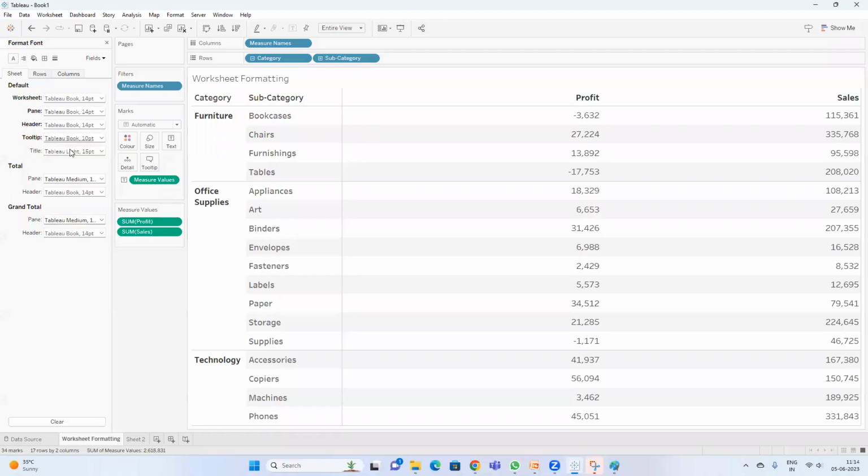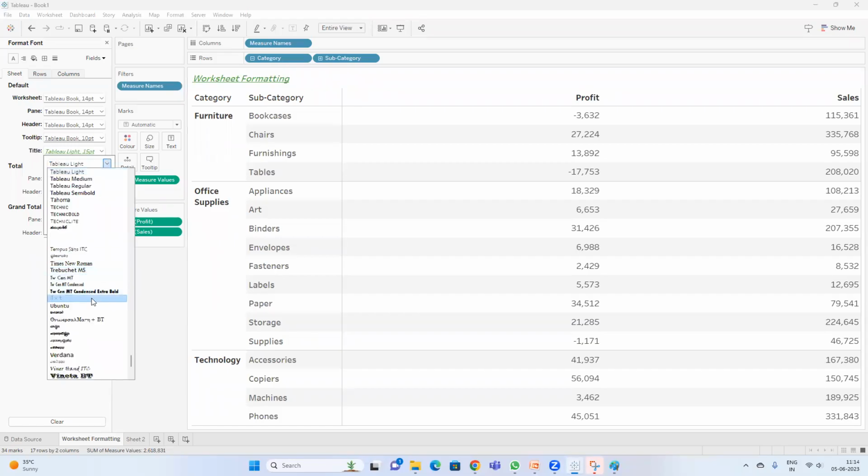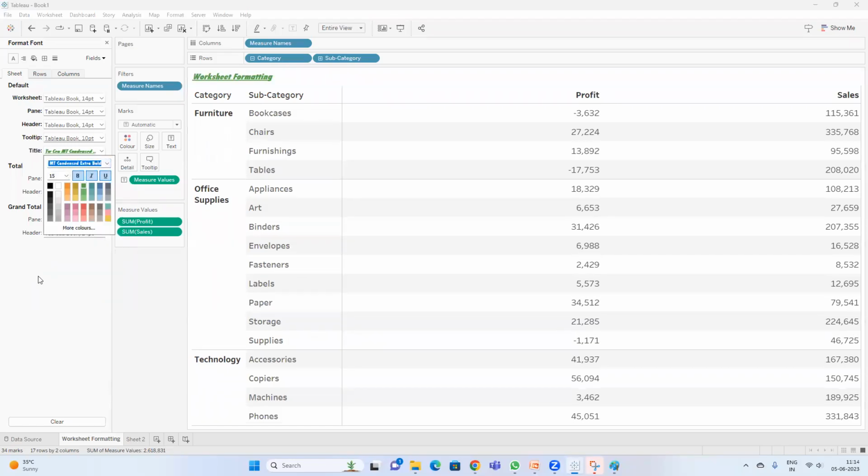Okay, so now let's try changing the title to make it bold, make it italic, make it underline. So you can do any formatting changes. You can do coloring as well. All the changes, and you can select from the list of all these fonts. You can select any kind of formatting. So that is how you can do the formatting.